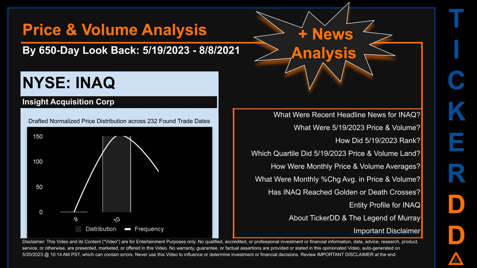The chart shown on this page is our initial attempt at studying the price for INAQ after dynamically normalizing price distribution across those discovered trade dates. The bar chart is the generated distribution and the overlaid line graph, if it is generated, is the frequency of the prices on the x-axis. We will enhance this look-through as our AI model progresses in the next iteration. Remember that this is just a drafted, in progress, observational model to best fit abstracted third-party data into various opinionated views. Before we jump into price and volume analysis, let's look at recent headlines for INAQ.